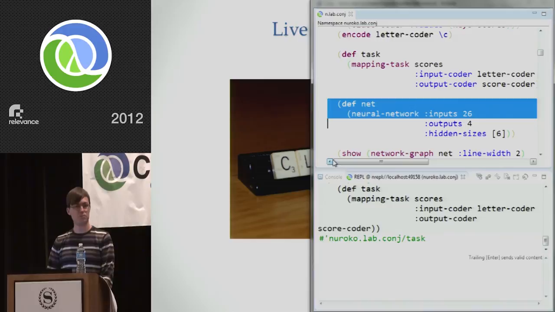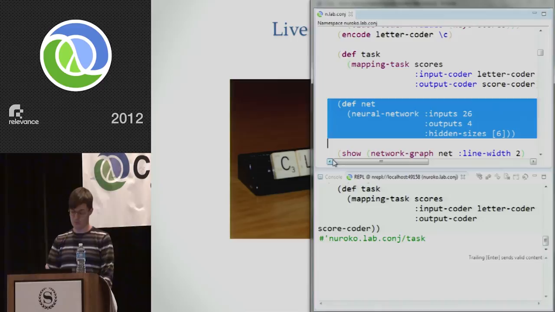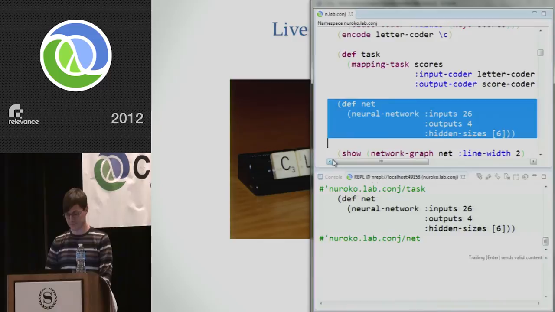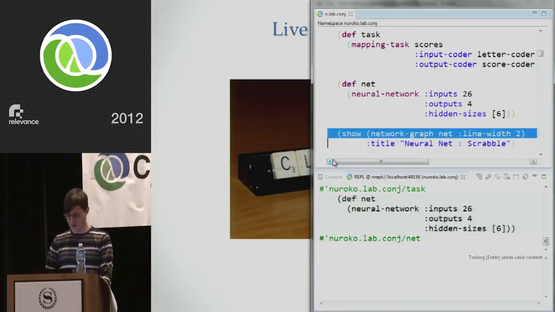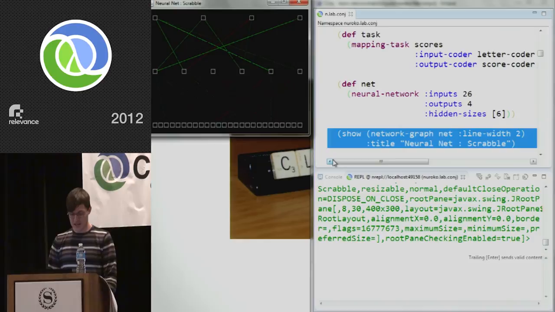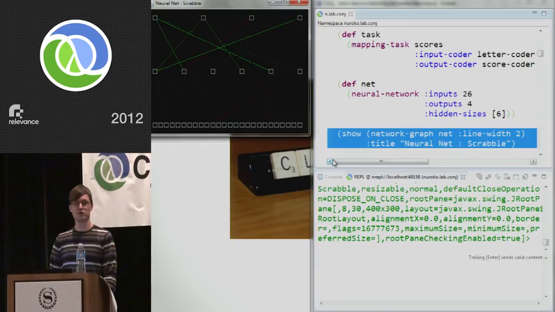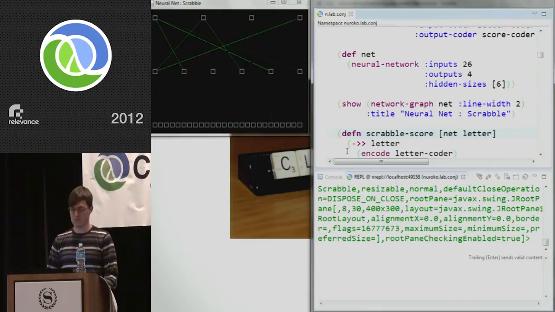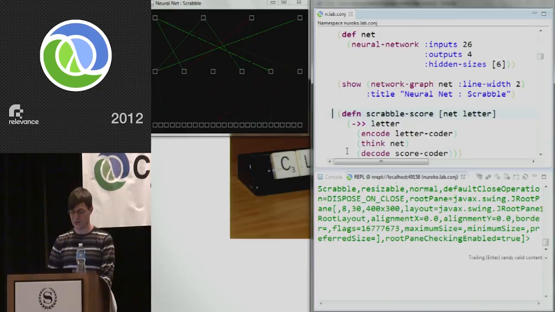And the task that we're trying to learn here is just a straight mapping task. It's mapping characters to scores. So I'm going to simply use the scores map and tell it that we want to use those two coders we've just defined. I'm also going to define a neural network. We're going to have 26 inputs for the 26 characters and four outputs for the binary score. We're going to have one hidden layer with six units in it. Notice quite extensive use of Clojure keyword arguments here to be able to configure the different units. So it's quite nice to be able to see what's going on. I've created a small visualization routine which will show a neural network. Here it is. It's got 26 inputs at the bottom, four outputs at the top, and six units in the middle in the hidden layer.